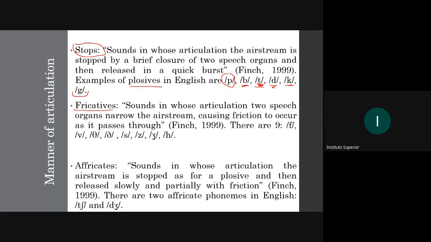The second group is the fricative sounds. The fricative sound is when the air is forced to pass through a narrow channel because the vocal tract is partially blocked. This is a very familiar description of the fricative sound. In the fricative sound, we have nine sounds. Let's practice with the first one. Remember the position, the tip and the lips. Produce the sound, please. Remember, it doesn't vibrate, okay? It doesn't vibrate.